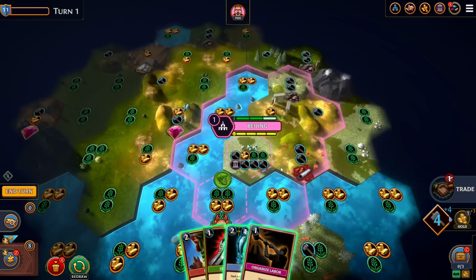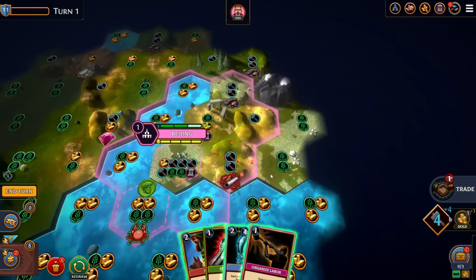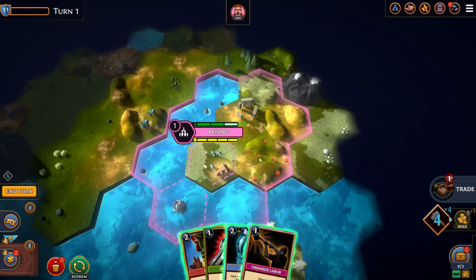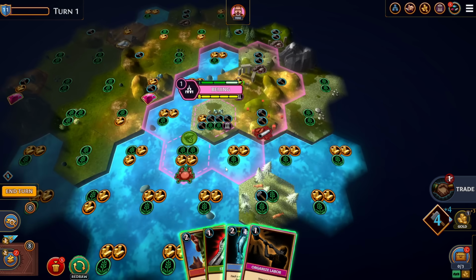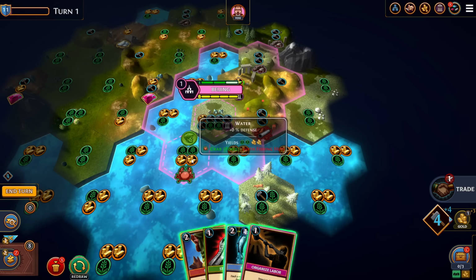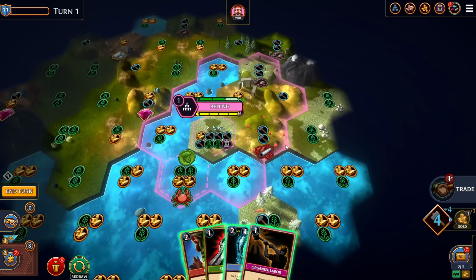So we founded Beijing. Again, I can turn off the yields, I can bring them back over here. A lot of the mechanics are going to be very familiar to anyone who's played Civ. This city needs food to survive and grow. You've got population. Right now, Beijing has a population of 1, and that population is working this tile over here, which is worth 2 food and 2 gold per turn. We can move it around if we want.